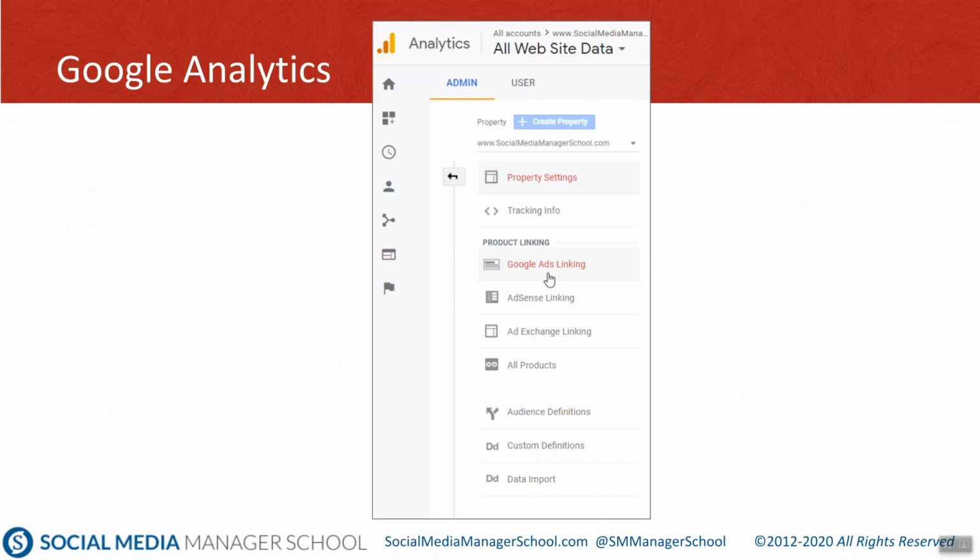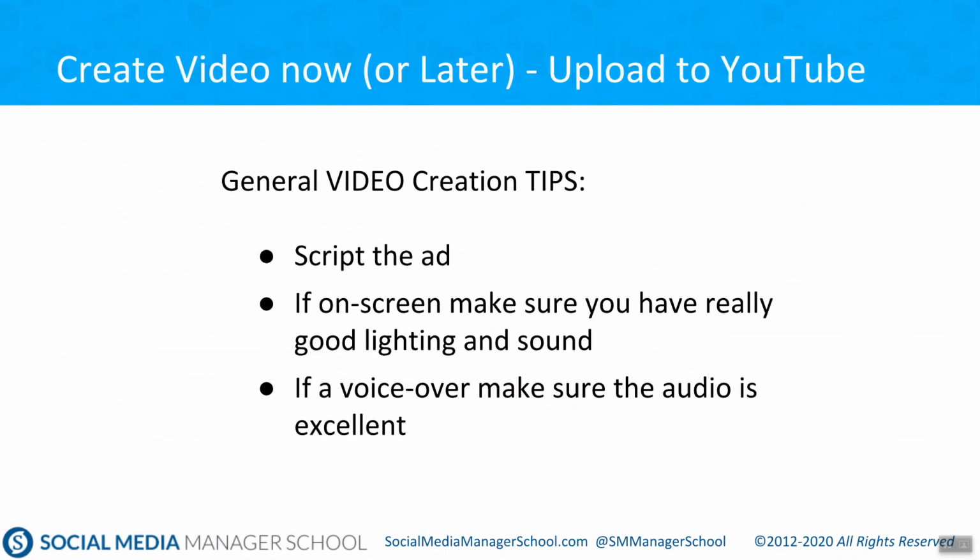So you have to already have access in Google Analytics to the property, the domain that you have analytics for. And then you can go in, and if you have the correct access to this property, then you'll be able to click Google Ads linking, and you will be able to hook up Google Ads linking to analytics. Whew. Okay, now those are all hooked up.